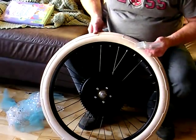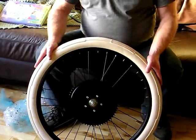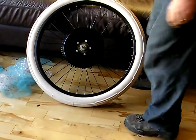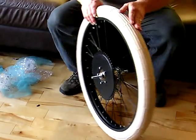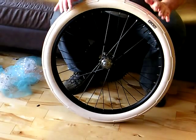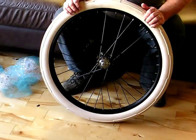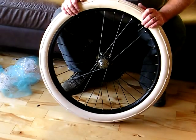Hello everyone, I'm just going to do a little HD wheel demonstration. What you're looking at here is a Groovy HD axle kit that I have incorporated into one of the wheels I use for my custom build. I'm using this as a demonstration to show you the difference between a rag joint and the HD axle kit.